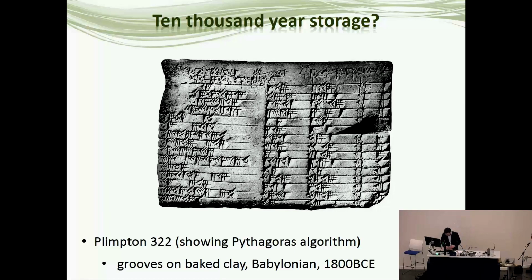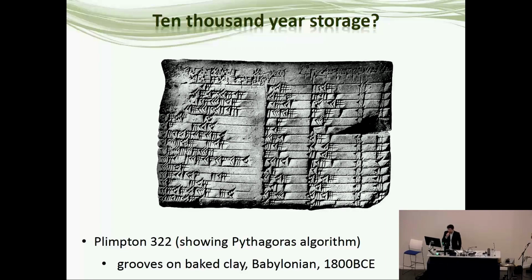So, closely related to this idea of storing very important data is how do we store data for a long time? We still have the equivalent of student loan records from the Mesopotamian period. This is a clay tablet from 1800 BCE. Actually, this particular one's showing Pythagoras' theorem, quite a long time before Pythagoras' life. It was discovered much earlier than that. It's got rows of calculations of squaring things.